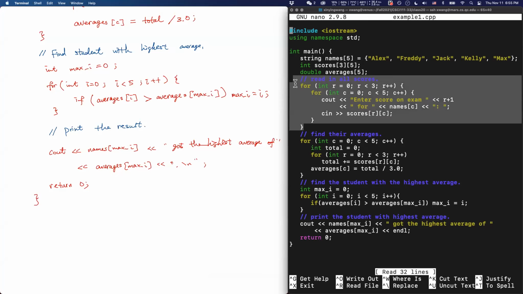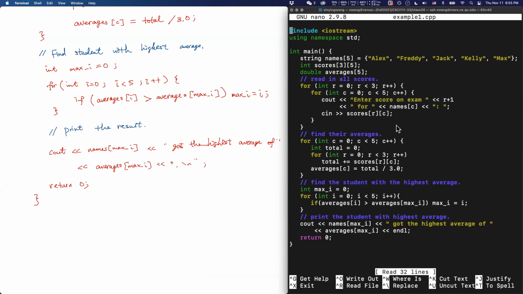So for the first task, we will read in all the exam scores one by one. And then we will calculate the average for each student. So we will go through it column by column, so the outer loop will be column. And then since we calculated the average, we will just go through the average array to find who got the maximum average. And then we will print the result.